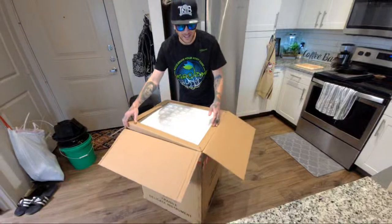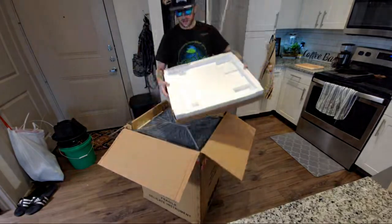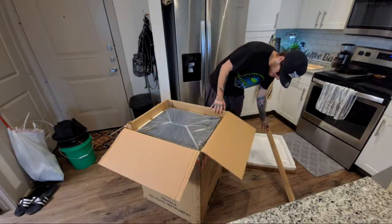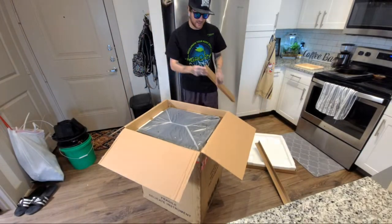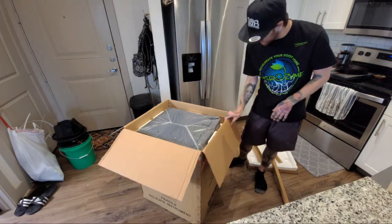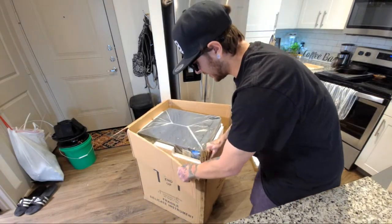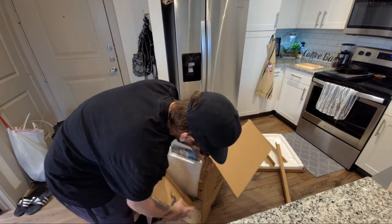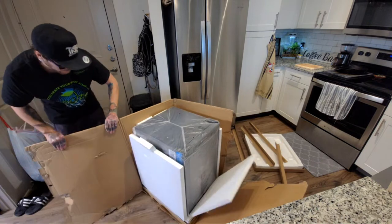Came packaged extremely well, and signature was required, which is awesome. So, very nice styrofoam. Alright. We have the corner inserts, which is awesome. And to be honest, what I might do just to make this easiest on myself, and there was a video of how you can unbox it, I honestly just might straight up cut down the sides and fold this out and lift it off. Which I don't even need to cut. Rip down the sides, so that's what I'm going to do. That is coming across really easy. This one I'm actually going to just look because it has staples. Very good packaging though. Alright, here we go. Just like that.